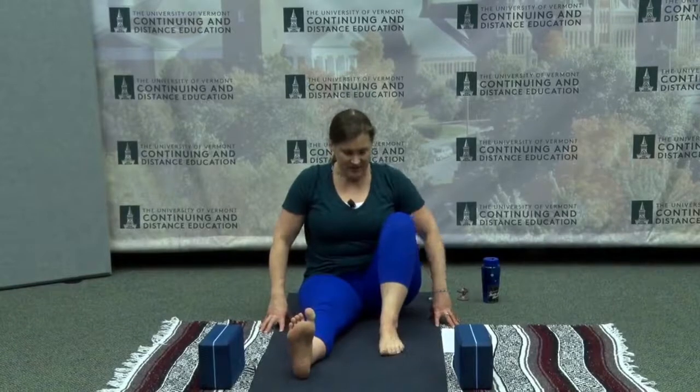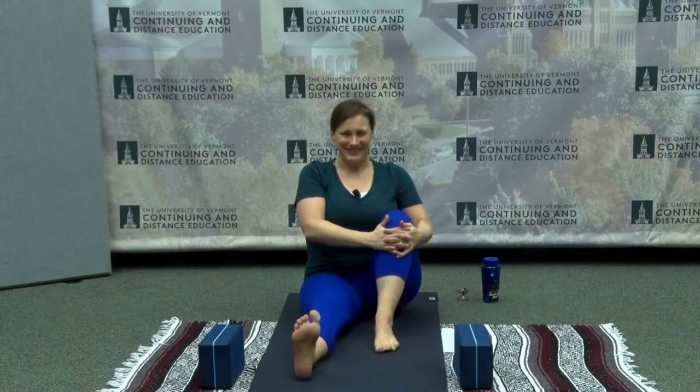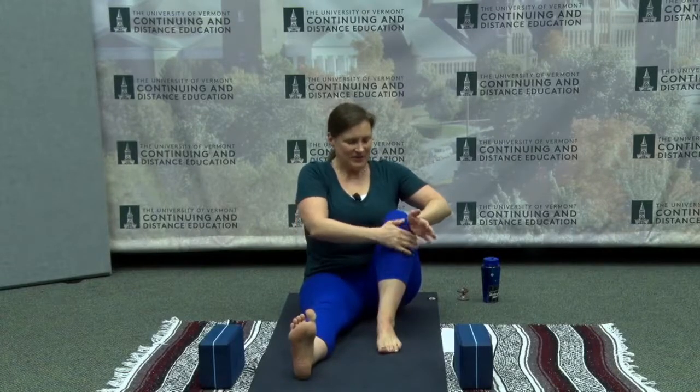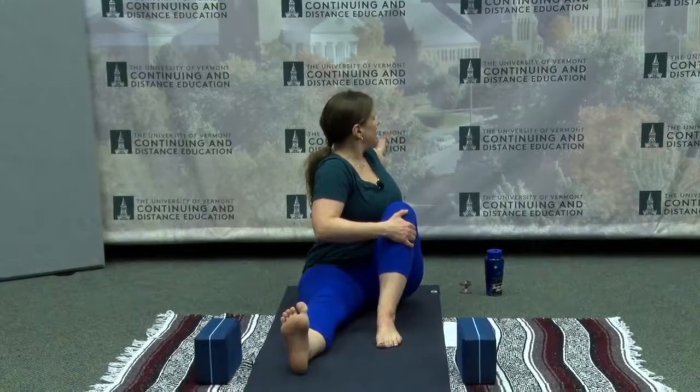Walk your hands in as the torso rises up. Then bend your right knee, placing the foot flat on the floor, and wrap your hands around the shin to help prop you up so you can sit up nice and tall. Root to rise — your hips are rooted down on the floor, and as you inhale you're rising up through the spine. Keeping your left hand on the bent knee, as you inhale sweep the right arm behind you. See if you can twist and turn your head to look at your right thumb. As you exhale, gently unwind back to center. This doesn't have to be your deepest twist ever — we're just waking up the spine.